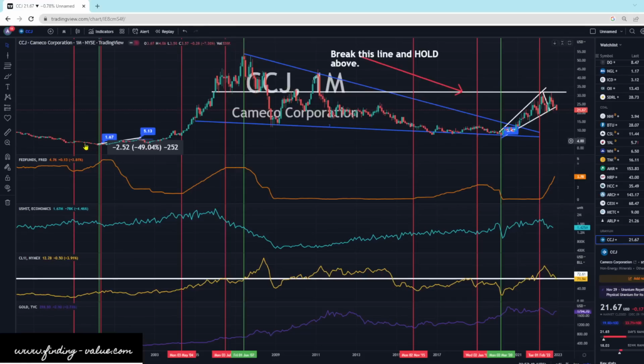And Camco went down during that first, we'll call it, increase in interest rates from 1998 all the way till 2000. And why am I using this? Because that was the start of the commodity bull market last time. So we had an increasing interest rate during that time frame, Camco went down, oil went up, and gold was sideways.